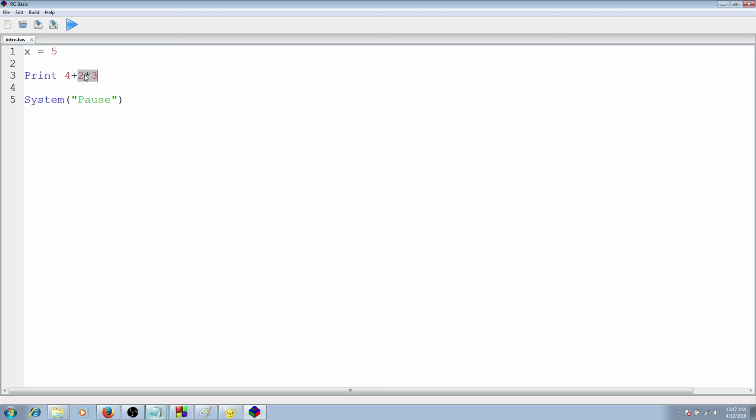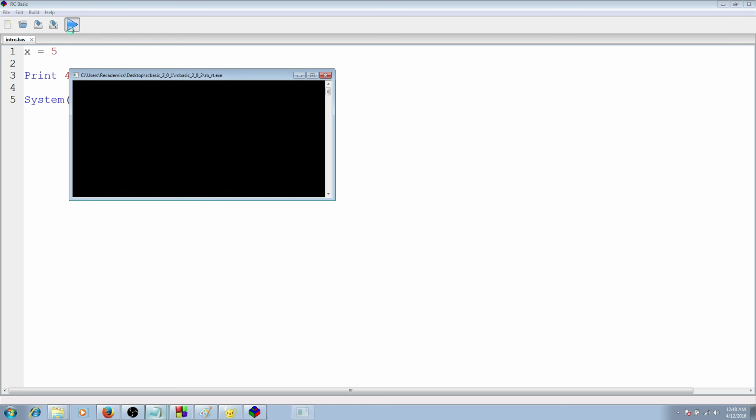And it has multiplication there, so it's going to do this multiplication first, which is 2 times 3 is 6. So it does that, multiplication first, and it will replace that 2 times 3 with 6. And then it will do 4 plus 6, which is 10. We run that, we get 10.